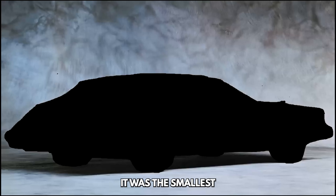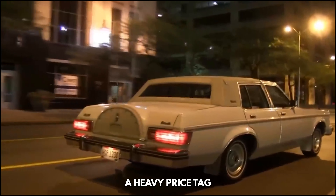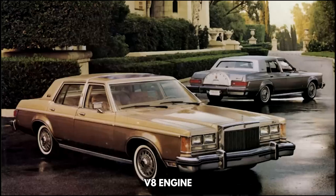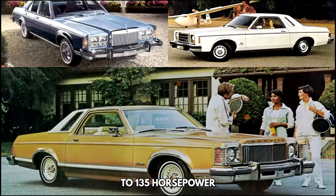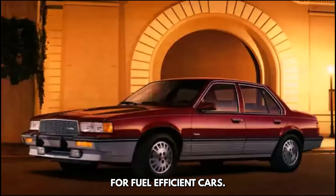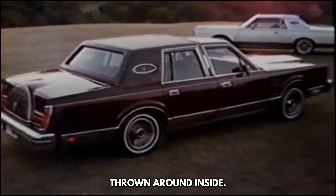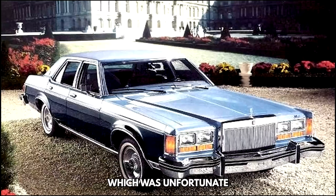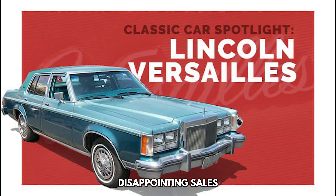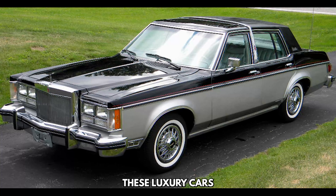The Lincoln Versailles was seen as an upscale version of the existing Ford Granada, with which it also shared a wheelbase. It was the smallest Lincoln at the time of its launch, but still carried a heavy price tag above any other Lincoln model. It packed a Ford Windsor V8 engine generating up to 135 horsepower and 275 pound-feet of torque. The Versailles was Ford's response to increasing consumer demand for fuel-efficient cars. However, it got a bad reputation — buyers felt it had a continental grille, a fake spare tire hump, and some leather thrown inside, mirroring the earlier Cadillac Cimarron. Disappointing sales and better rival offerings eventually forced the Versailles off the market after 1980, with only fewer than 5,000 sold.